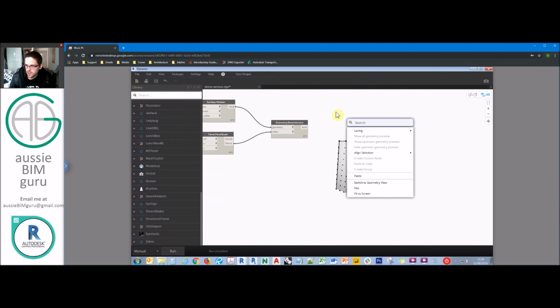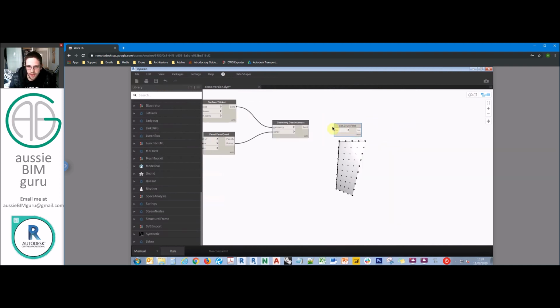And we need to count how many of these are false. So we want to find how many points are not intersecting with the surface. This is how we can find out if a panel is not fully aligned across the face of the surface. So if it's clipping a corner of a triangle, for example. So we're going to count the number of false elements, but we're going to count at level 2.